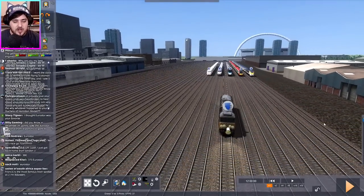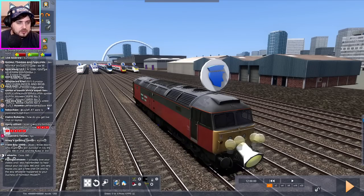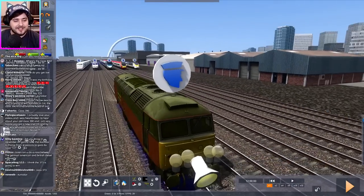So people are saying Eurostar, the class 390. Can you race an X2000? What's an X2000? I have no idea what that is. Is that some sort of high-speed bullet train or something? Because I don't know.